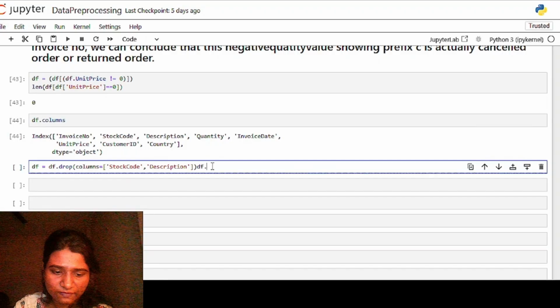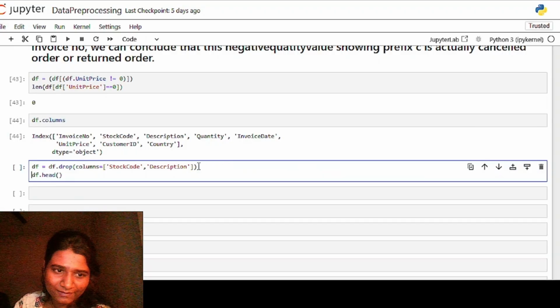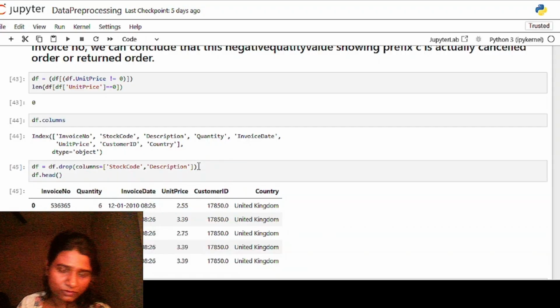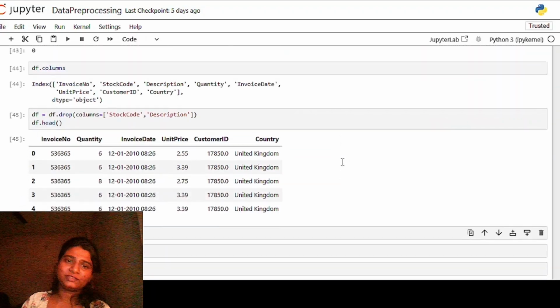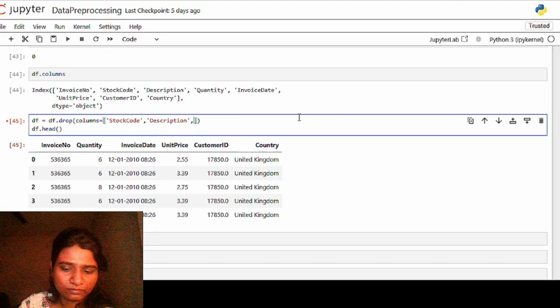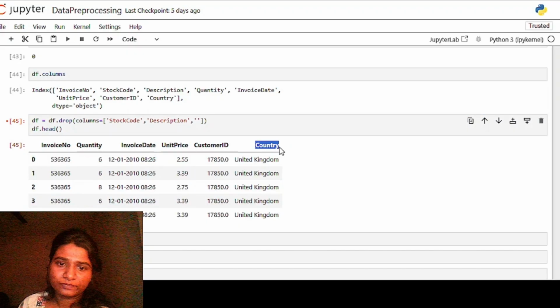Okay, df dot head. Now we have the consistent data, where we also do not need the country column. So let's drop the country column as well.